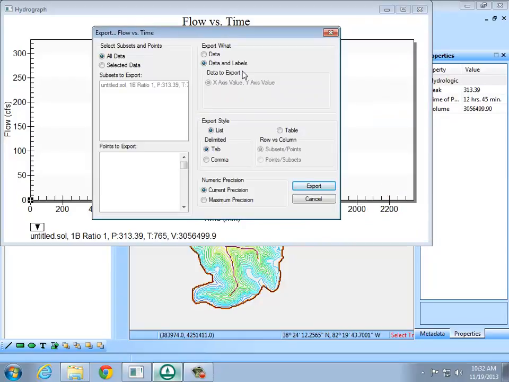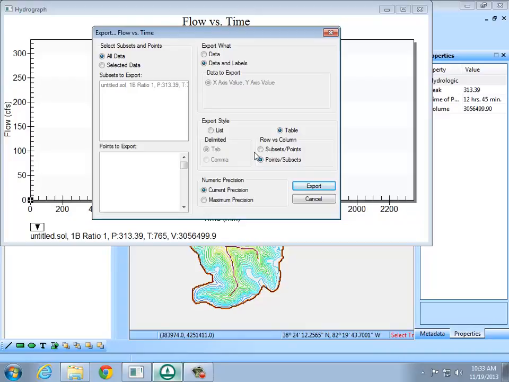Now here's another important thing. It's asking, do you want this to be a series of numbers in a column or a series of numbers in many different rows? Many different rows would be ridiculous, but that's the default option. So we have to manually override that and say that we want it as a table, and we don't want subset/points, we want points/subsets.